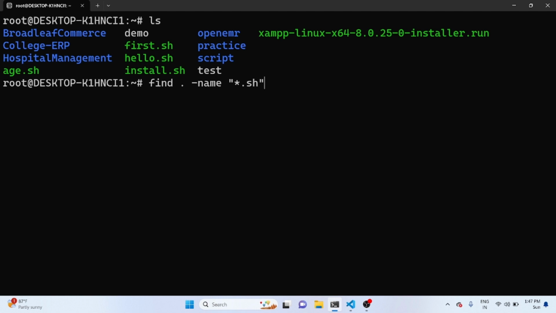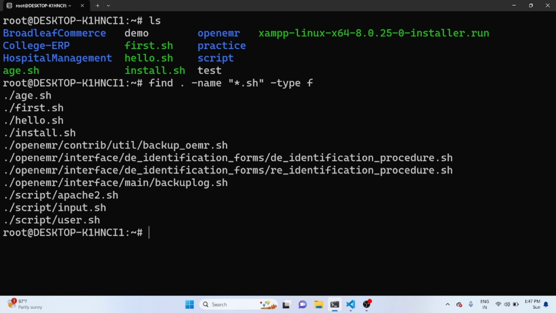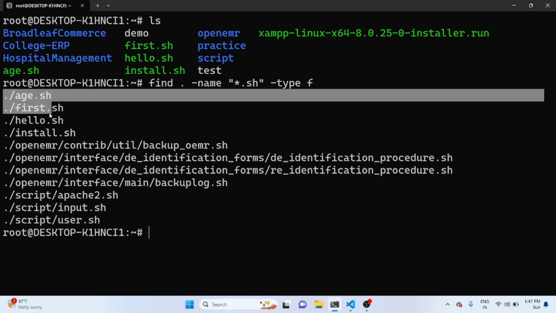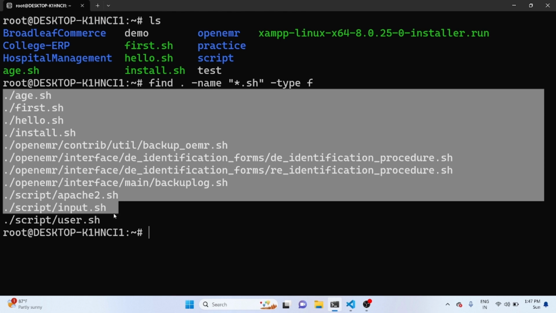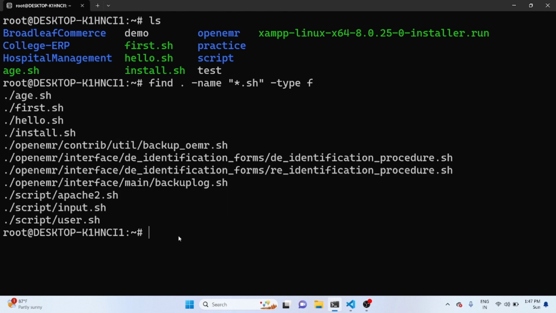The extension is .sh, and type is file. So now you can see it is displaying the output which has the .sh extension files. In this way you can find files with an extension. If you want to find directories, you can just specify d here.